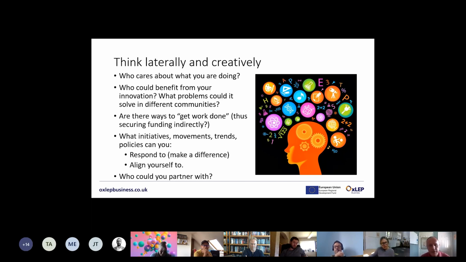Can you align yourself to particular initiatives and trends? Well, at the moment, at the highest level, the government has recently just issued a revised innovation strategy. So have a look at that and question yourself: am I working towards stuff that contributes to that innovation strategy? Because that might lead me on to finding funds. And the last one on that little list is, who could you partner with? Do I really need to do this all by myself or by ourselves? Could we partner with somebody and then increase our own chances of success?